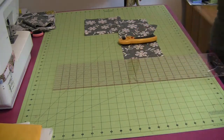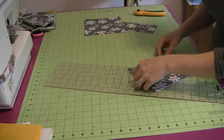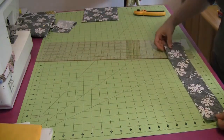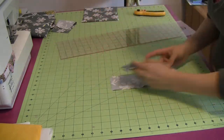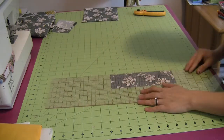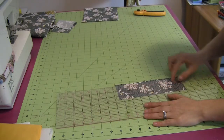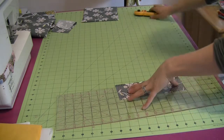Alright, so now we have 3 of our pieces out of that fabric, and the last piece we need is a 13.5 by 2.5. And I think I might be able to get that out of this piece of scrap right here. Yes, I will. So I'm just going to fold this in half. That's already really even. So I'm going to rotate that over, and this one I'm just going to line up 2.5 on my ruler and not worry about the board.